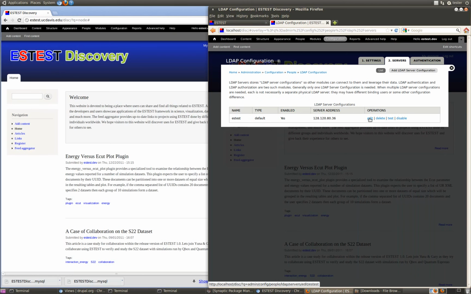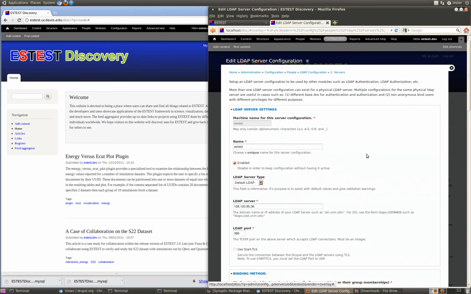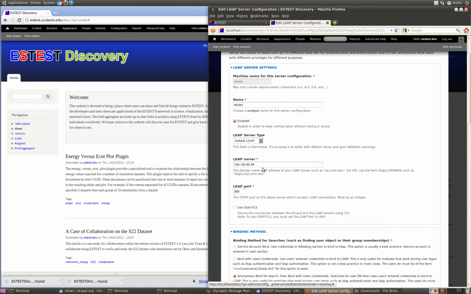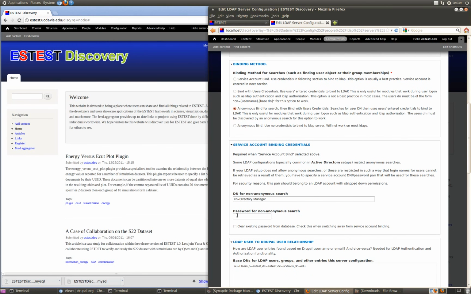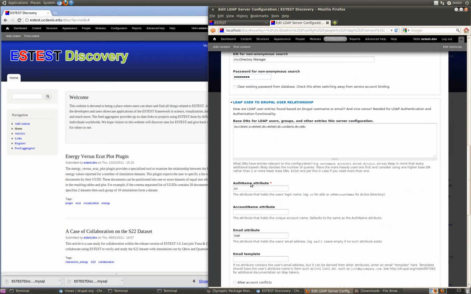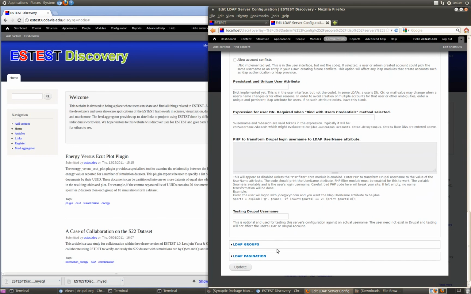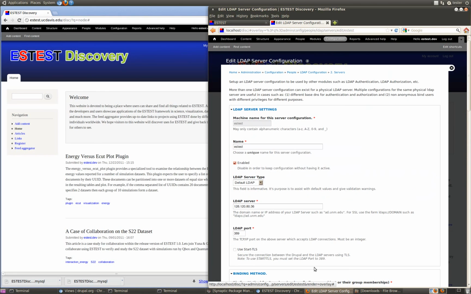So we want to edit this server to be pointing at the LDAP server that we set up on the local host. And since it's a migration, they're very similar, so we can edit this directly. All we need to do is to change the server IP address. Maybe the port has changed, for instance, as in this case, and then update again some of this information. You can leave those the same, and then you can click Update.